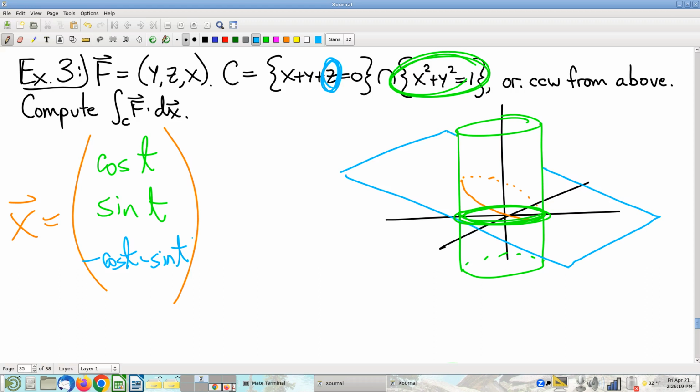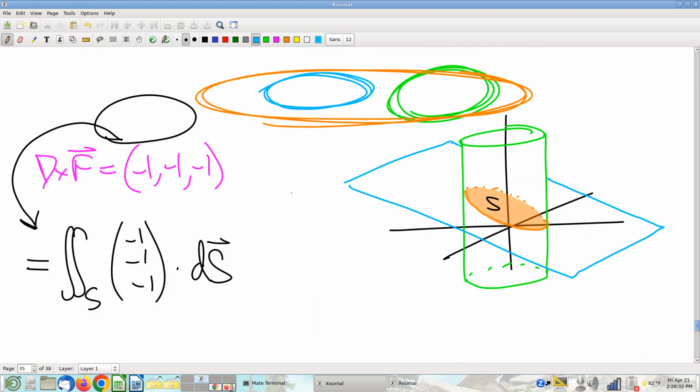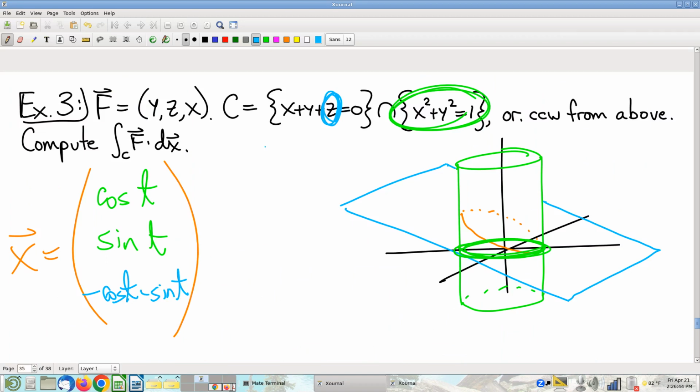Okay. I encourage you to try it both ways. Pull back through this parameterization, see how that calculation flows for you. And then also compute with Stokes' theorem by parameterizing this surface as a graph. See how that calculation goes. See which one you like better. My money's on this one. Everybody's happy.